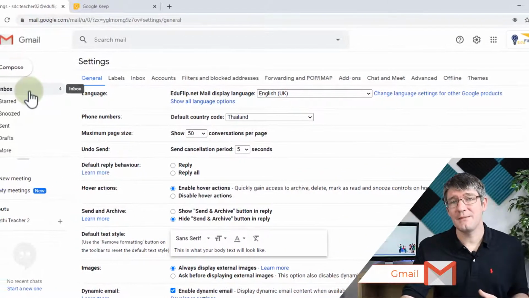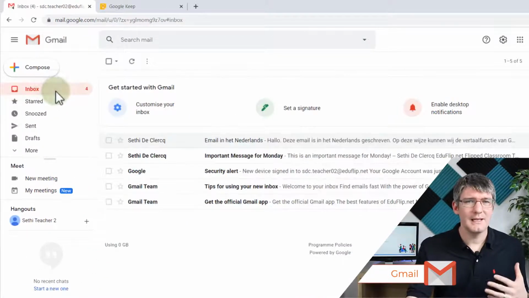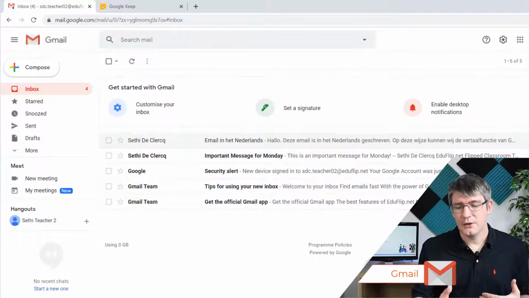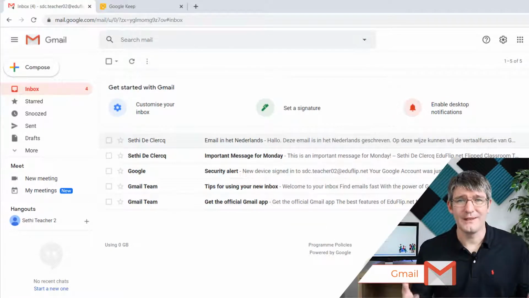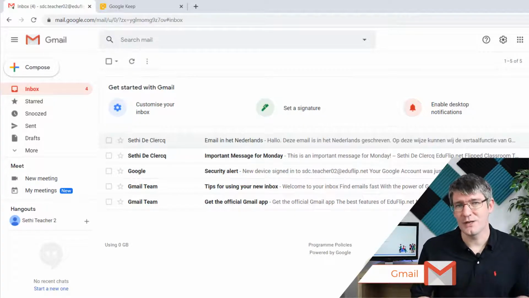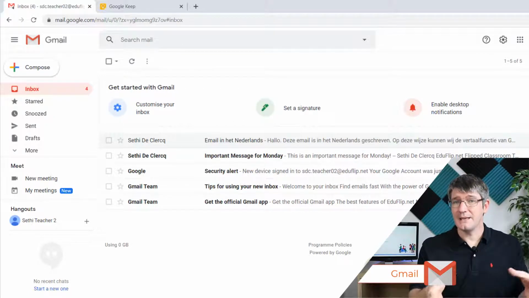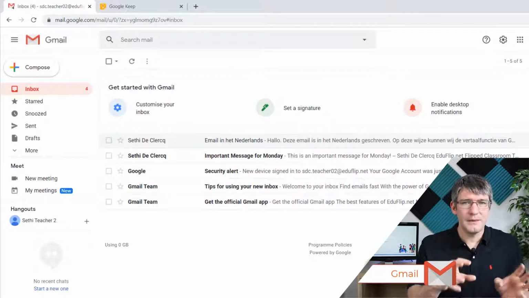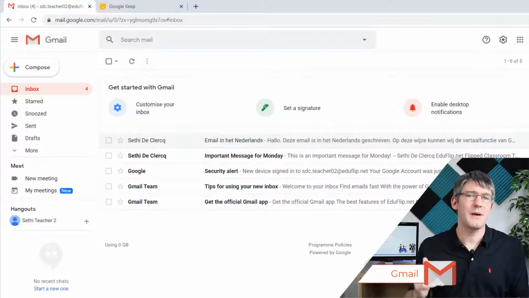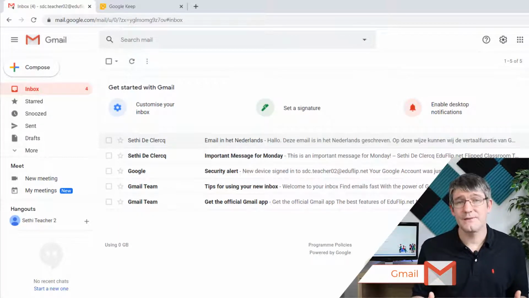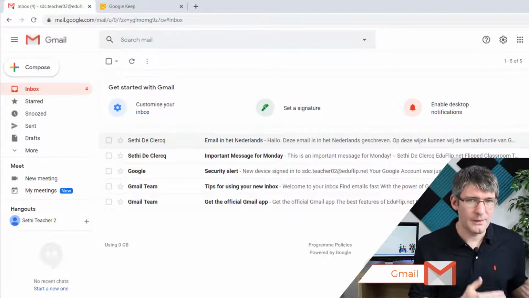Now, translating an email is very useful, but say that you're getting so many emails that you're actually overwhelmed with all the incoming messages and all the incoming questions. Well, Gmail has a built-in snooze functionality. Now, that snooze functionality allows you to take an email that has come in and then simply hide it away and send it back to you at a later time. Now, this is very useful when you're getting an email on Saturday and you know you don't have to action that until Monday. However, not bouncing it back could mean that you're forgetting all about that email.